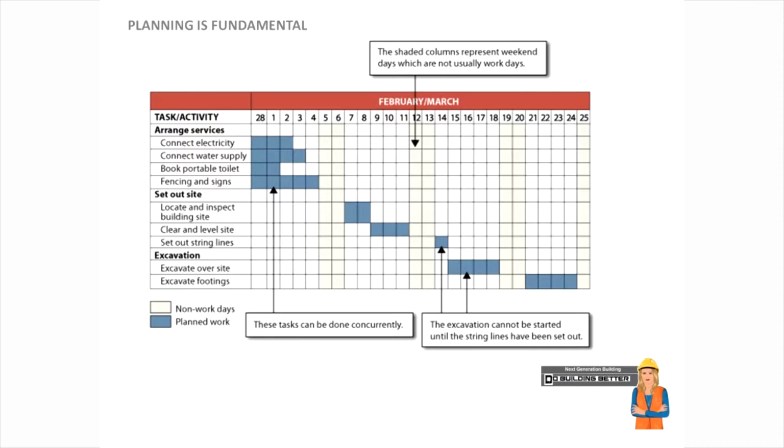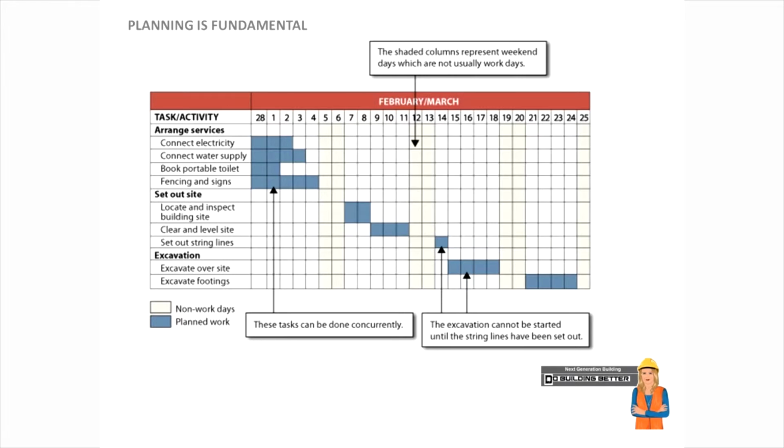But if you see me later on in some of my other videos, I actually share with you a full Gantt chart that you can just go and plot in if you've got the relevant program, or you can email us at hello@dobuildingbetter.com.au if you want us to send this to you, because I've got a number of templates that I'm sharing with everybody, and that'll help you get through the planning process better.